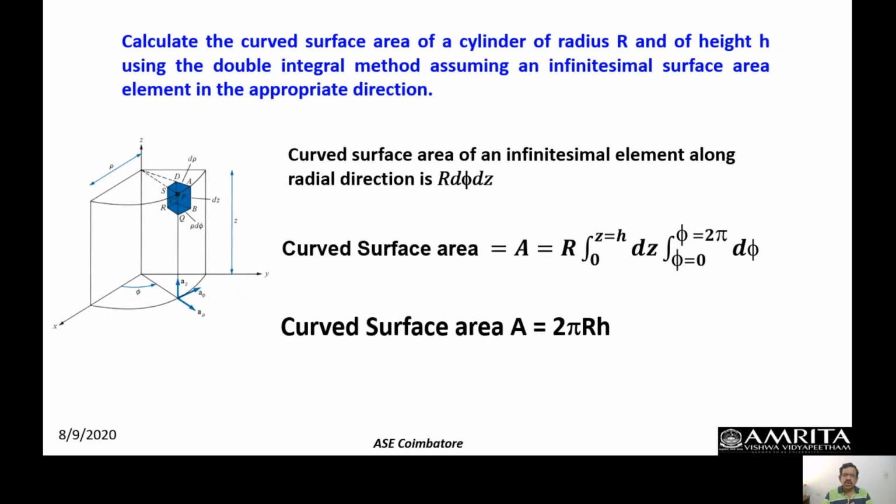So think of these two concepts if you are able to, and then you have to remember the direction of the surface area element, because when you take a dot product, you can take it only between two vectors. Similarly, when you take a cross product, you can take it only between two vectors. We will be employing this dot product and cross product. We will be looking into the directions. We will be employing symmetry, bringing that symmetry into play and choosing the appropriate coordinate system to nail the problem.